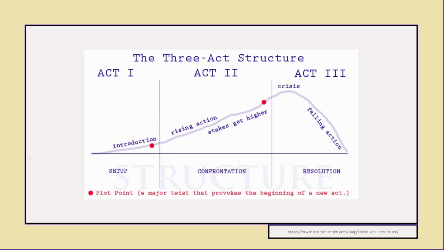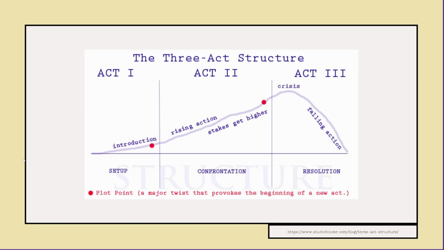Whereas in Act 2, we are allowing the story to become a lot more tense in regards to the types of actions and the stakes that are needed to drive the story forward. In Act 3, we're going to be hitting a climax of the story, after which we will have the resolution where the whole story wraps up. Now, each story is going to be different, and when we're talking about a series, each book has to have its own 3 acts in order to tell the story efficiently.